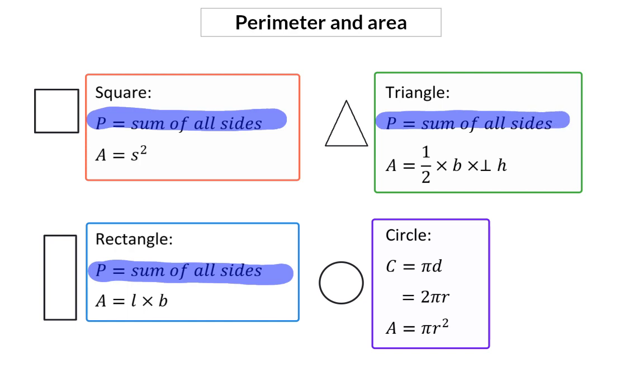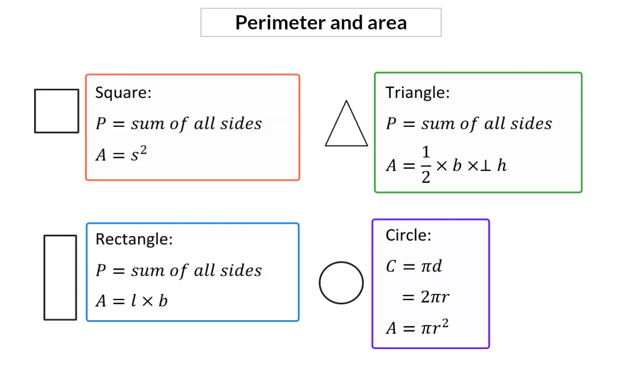When it comes to the circumference of a circle, there are two options of formulas you can use. For the area of a square, we have the formula side squared, or side times side, and for a rectangle we work with length times breadth. For the triangle, we work with the formula half multiplied by the base multiplied by the perpendicular height. And finally, for the circle, we have pi times radius squared. Let's have a look at a few examples of where these formulas can be used.